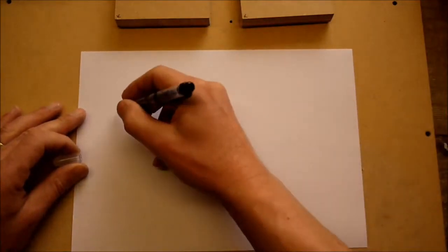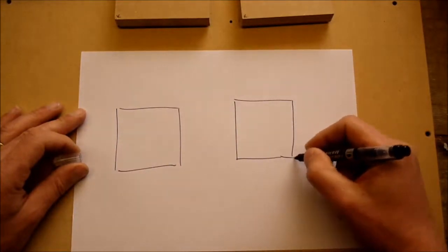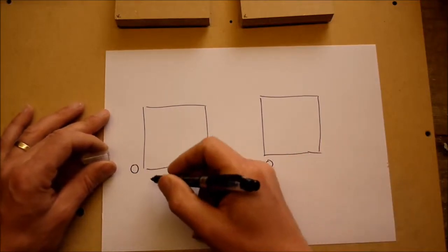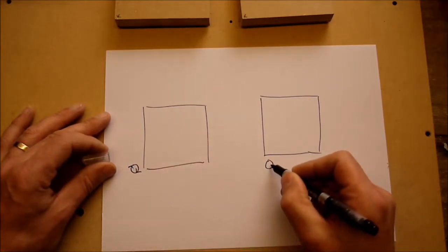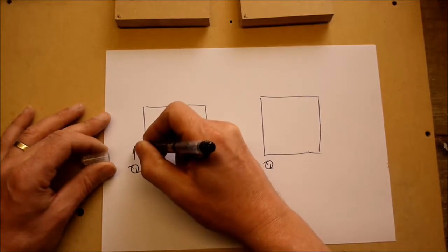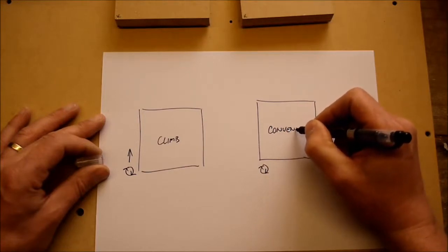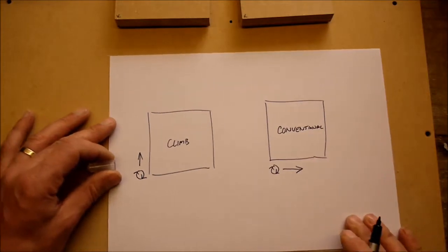Right, so we'll just do the diagram for the different cuts. So here we have our workpiece. Here we have the cutters. Right, the cutter always goes clockwise, like so. On the climb mill, the cutter's going to go around the piece that way. And on the conventional, the cutter's going to go around that way.